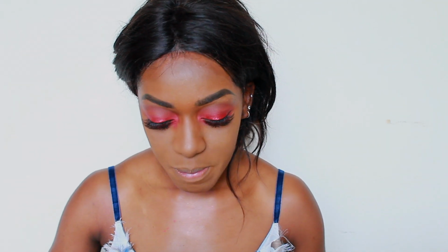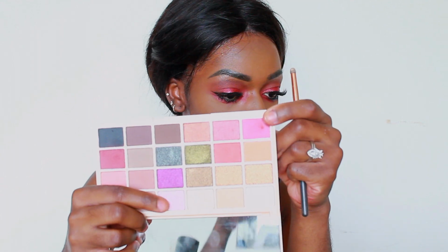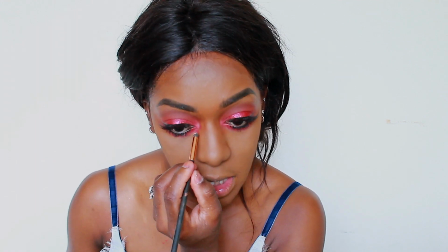Ugh. For my inner corner, obviously we're not going to forget that, but I'm not going to be using a gold shade. I'm going to be using, what color is this? Pink champagne from the SOPH palette. That's this color over here. So I'm going to be using that in my inner corner, just with my brush a bit. Dab, dab, dab. I hope this picks up really nice. This is the first time I'm using this color.